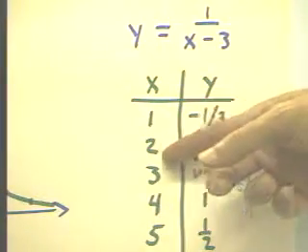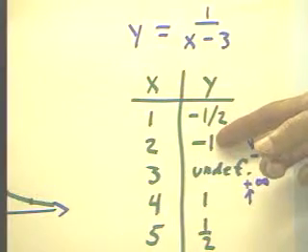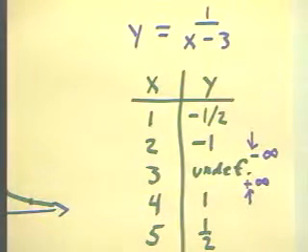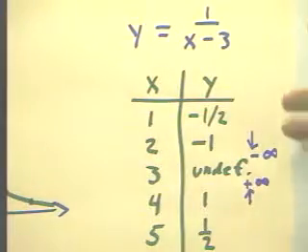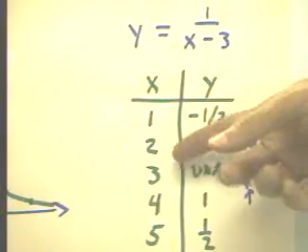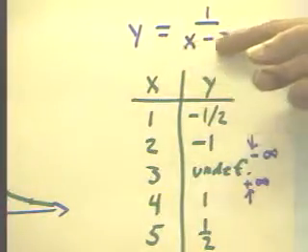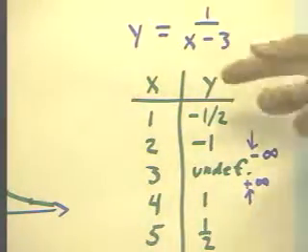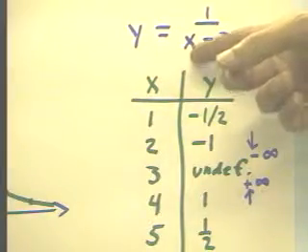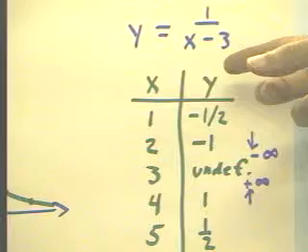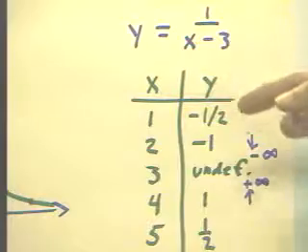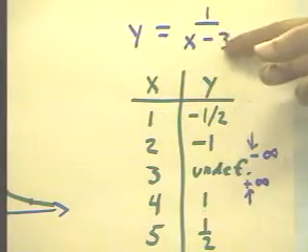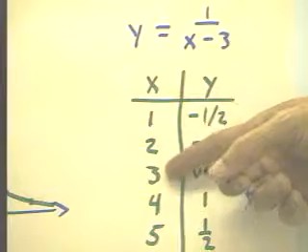Now between 2 and 3, what happens? We're going from a value of -1 to an undefined quantity. Well, undefined often but not always means it's going to become infinite in some way. Well, let's think about whether that happens and why it happens. Okay, as x approaches 3, x minus 3 is going to approach 0. That is, as x goes from 2 to 2.9 to 2.99, x minus 3 is going to go from 1 to 0.1 to 0.01 and so forth. This is going to get smaller and smaller. So we're going to be dividing 1 by a smaller and smaller quantity as we go from x equals 2 to x equals 3.